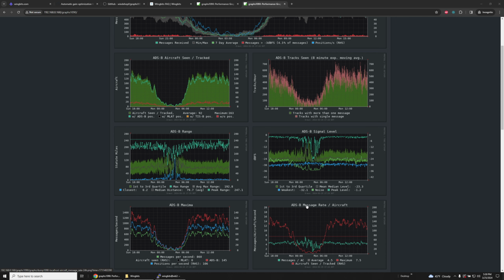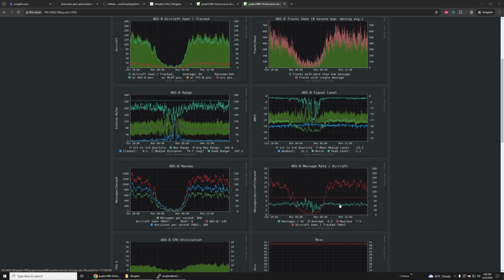So this is ADSB message rate per aircraft. It's mildly interesting, but not for setting your gain. This is more about how many messages you get per aircraft on your setup. The averages are simply the number of messages per second divided by the number of aircraft you're seeing in that second.